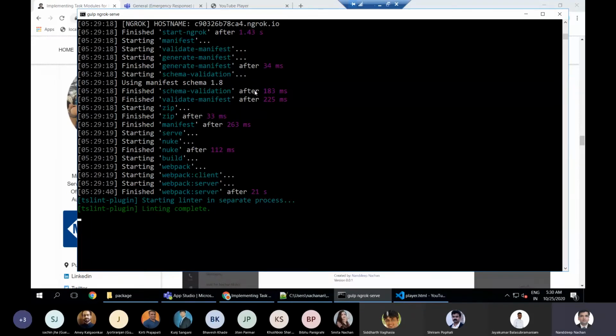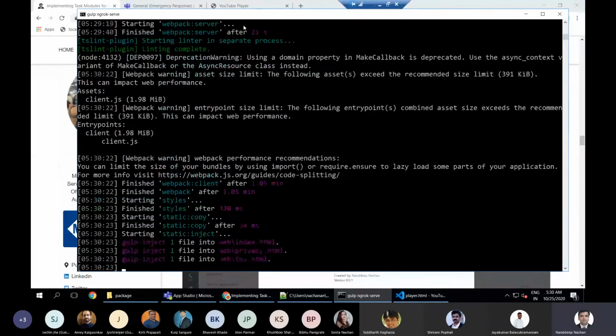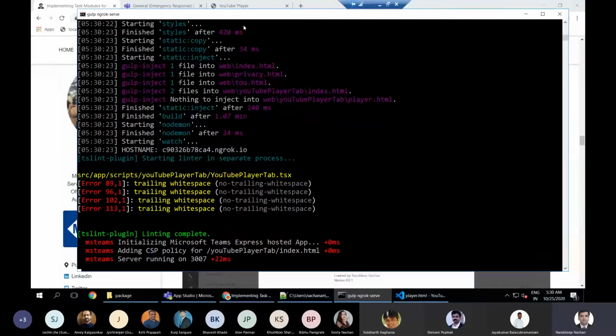One thing with ngrok is that since we are using the free version of ngrok, every time it will generate a new ID for this ngrok. But if you want to avoid this, you can take the paid version of ngrok and purchase your own domain with ngrok, so that you don't have to make changes to your application every time, but you will be able to use your custom domain along with ngrok.